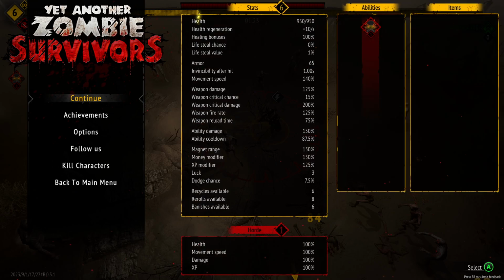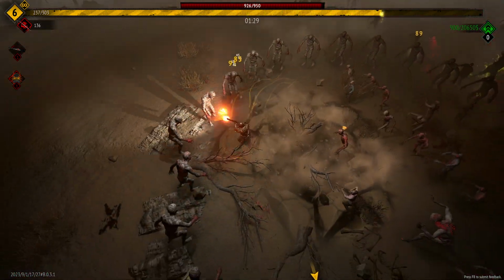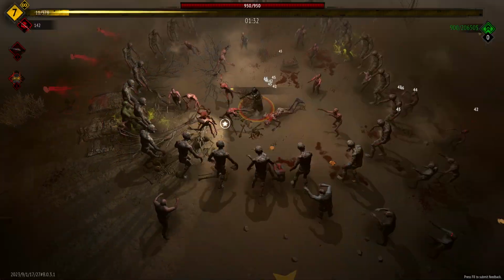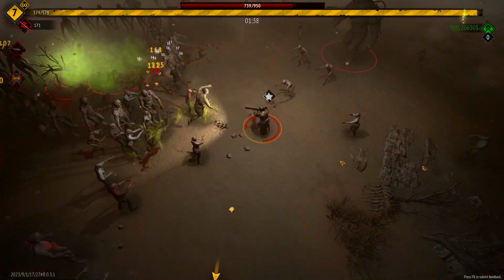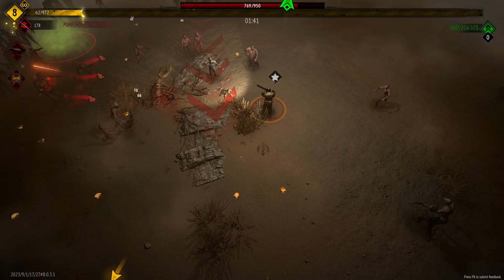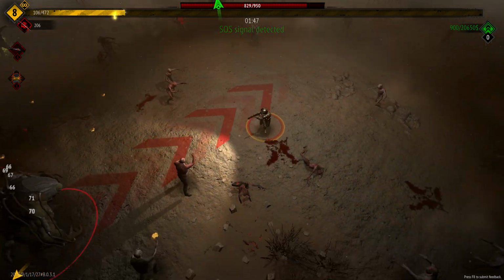Okay, wait. Here, I do want to talk about this right now. A lot of people have said, why don't you use the double barrel shotgun instead of the shotgun for your reload build? And here, this is the exact reason why. Look at the delay between each shot. So let's wait till Killing Frenzy goes away. Pay attention to how he shoots the shotgun here. Okay, so bam, bam, bam. So there's like that half-second delay, right?